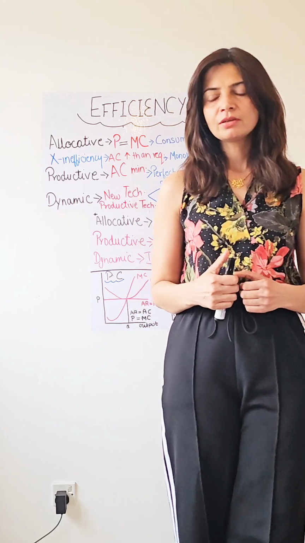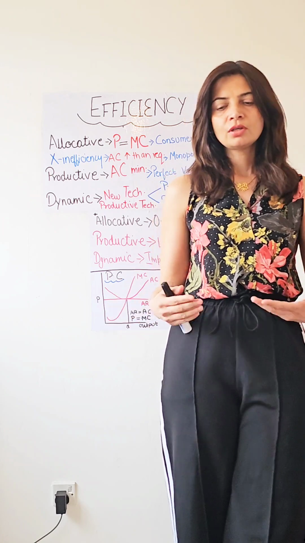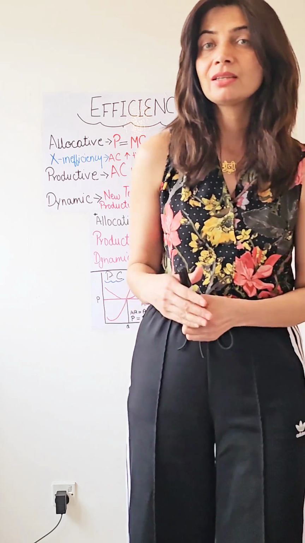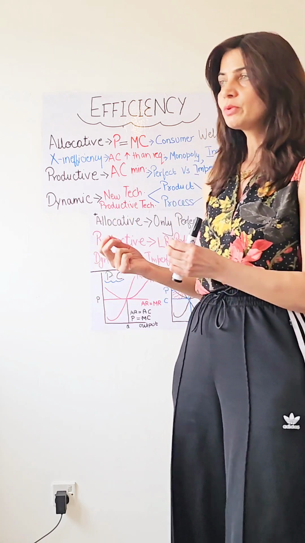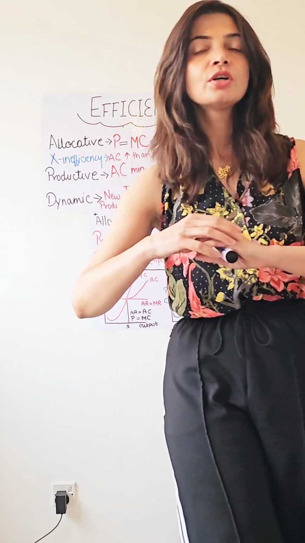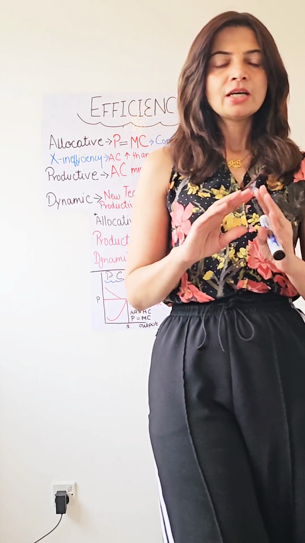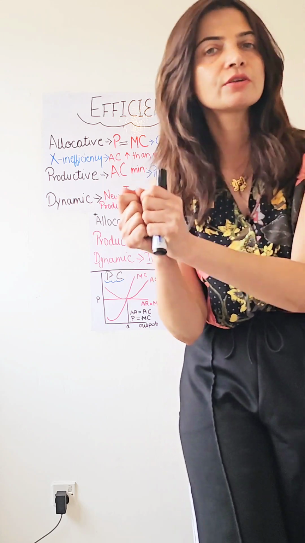Why will a business have X inefficiency? One of the reasons could be they do not have any threat of competition. They have inelastic demand, so they can increase the prices easily and then just pass it on to the consumer. So whenever we are talking about dominant businesses in the market, something which looks very close to monopoly power, we talk about how this sort of market structure can have that risk of becoming X inefficient.